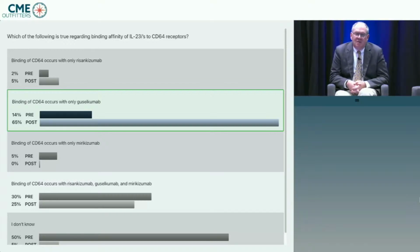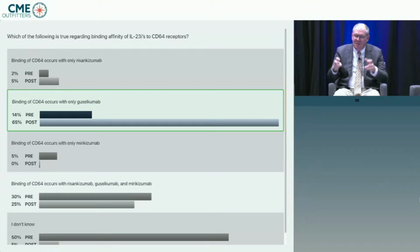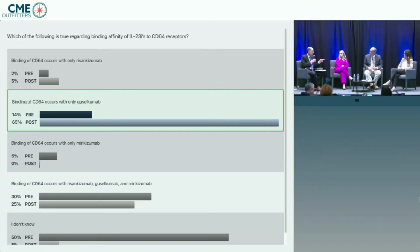Well, mechanistically, it might increase the binding of IL-23, but you've got to see the data, right? We have to look at the clinical data and compare across trials and see if there's any signal, if there's any qualitative difference between the results in these trials. It reminds me a little bit of the old 5-ASA. Show me the data that one is better than the other, and that's what it's going to come down to.